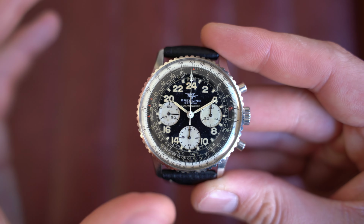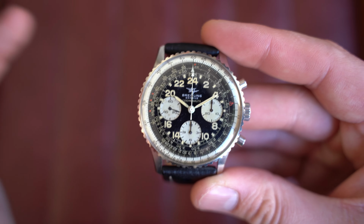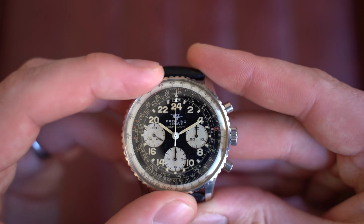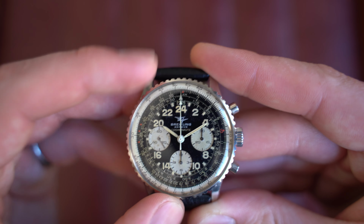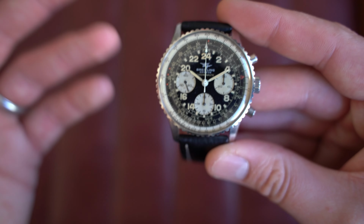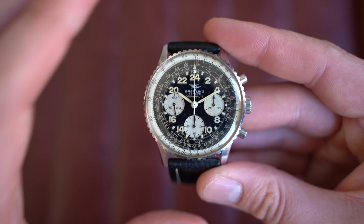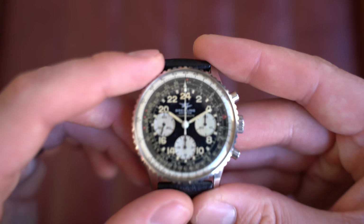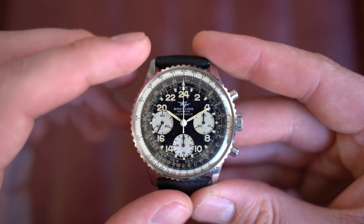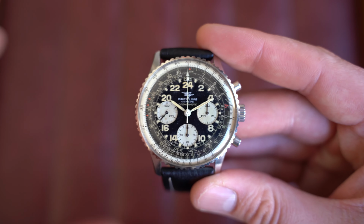The time graph reading is insane. It's like a second a day. It's incredible. Better than a modern one, to be honest. You have your slide rule bezel right here, which allows you to do all kinds of calculations. You know, I will leave you to research that, otherwise we'll be here all day. And also I know how to actually read the bezel not very well at all, so it would be a painful video otherwise.